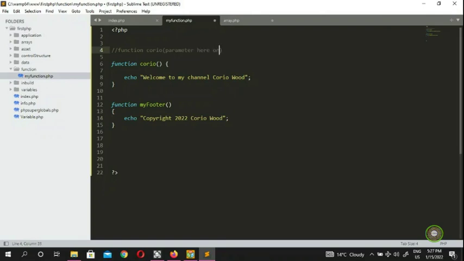Sometimes in PHP you'll see it called param, or params for plural. Inside here is the place where you can put whatever parameter you want. So we're going to practice with this parameter.